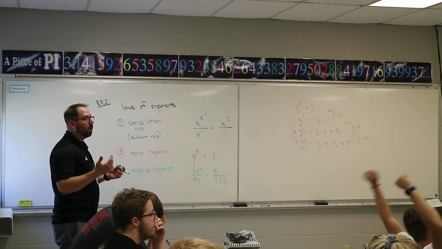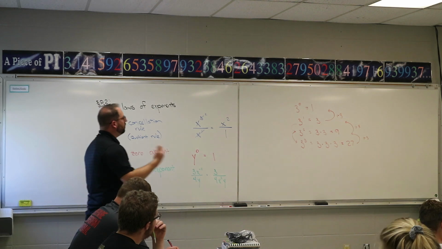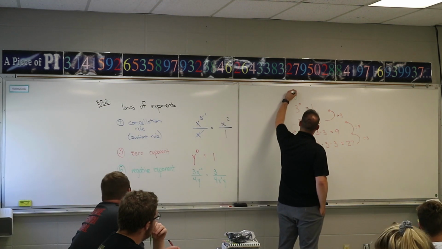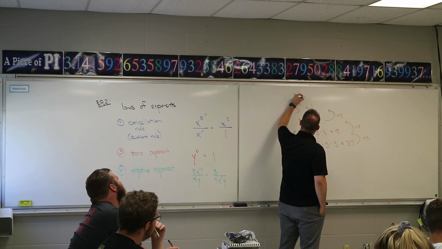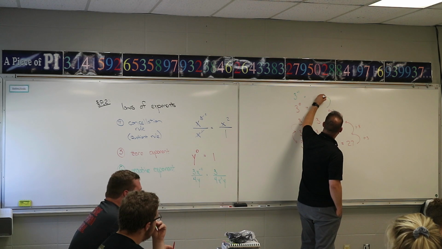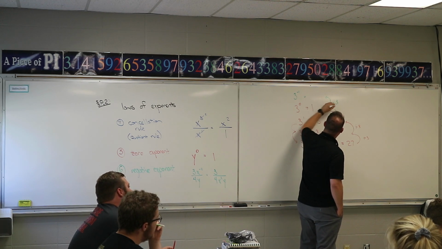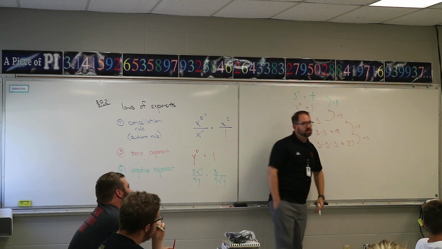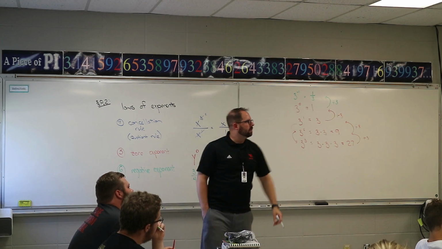Now, here's the reason why. If you follow my chart I just showed you a little bit ago, and I go 3 to the negative 1, we're following the same pattern. I dropped a power, you have to divide by the base again. So whatever your answer was, you're dividing by the base. That's why the 3 literally looks like it moved to the other side.